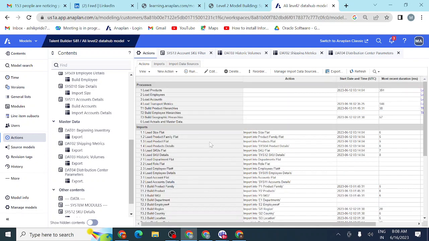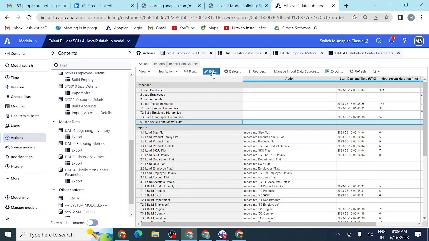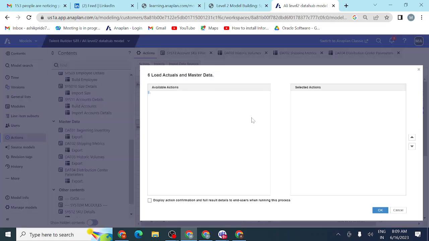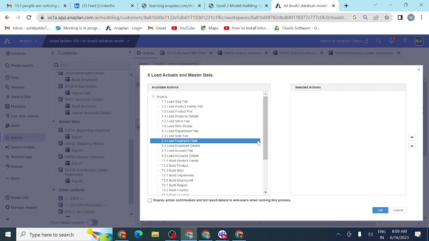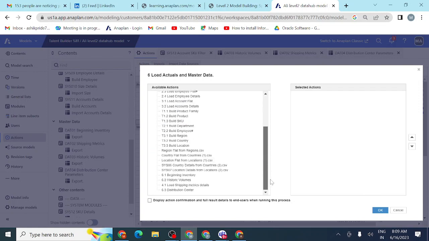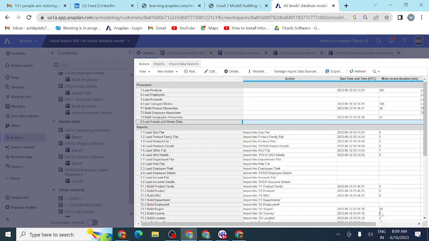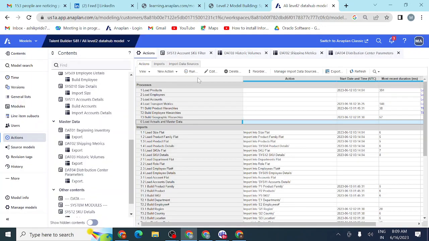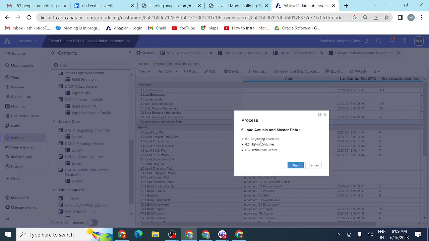So simply I should insert these actions into this process, process number 6. Whatever we have just now modified, 6.1, 6.2 and 6.3, these actions I should insert here. So after inserting, I should run this one.